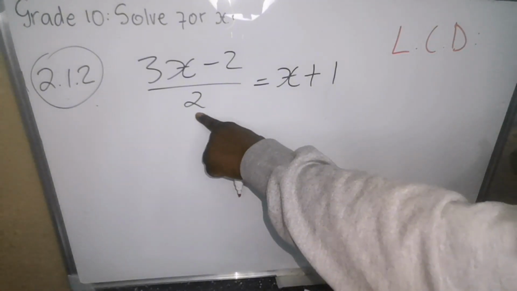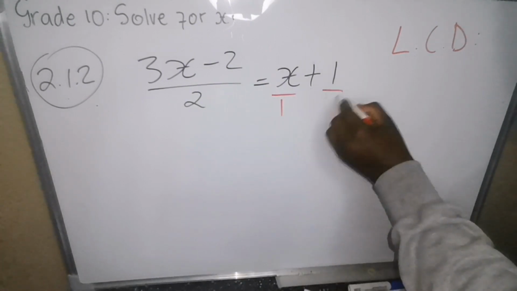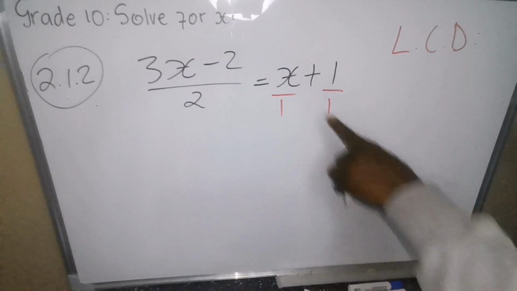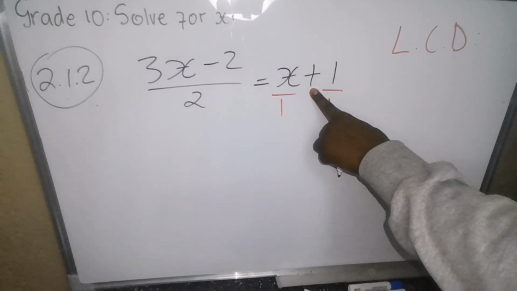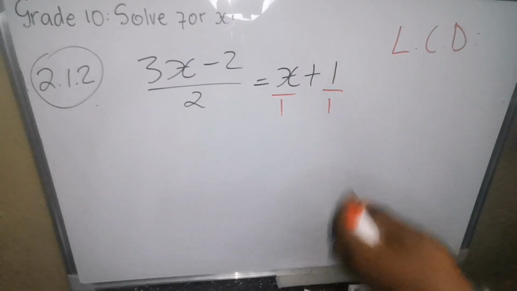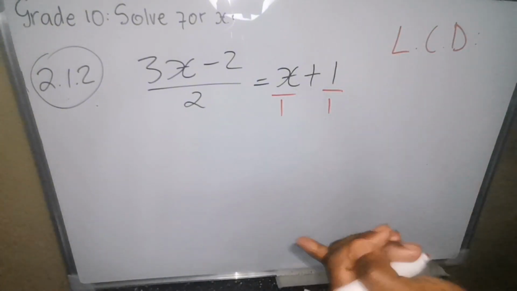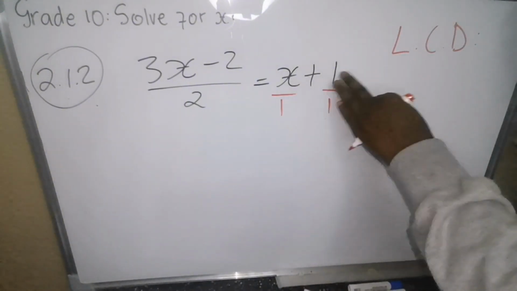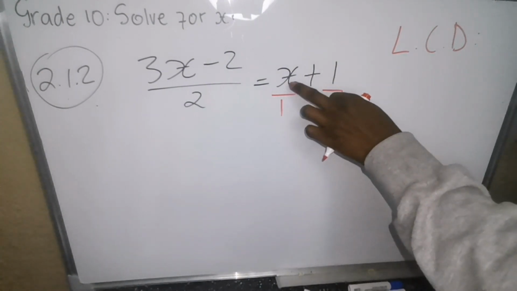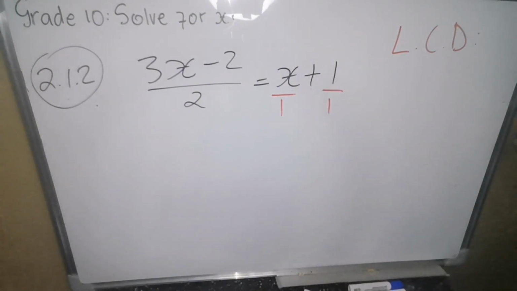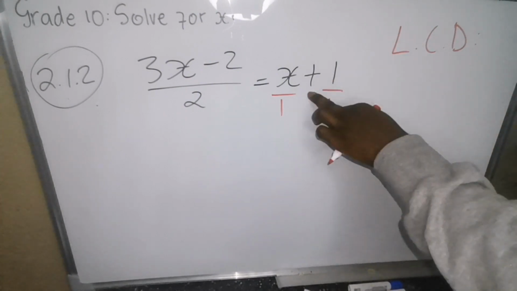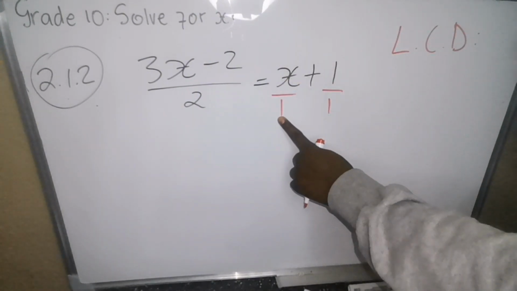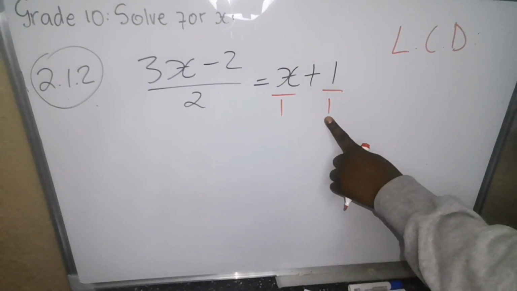They are 2, 1, 1. The x and the 1 are separated by a sign in the middle, which is positive. If you've got positive or negative, these terms are separated by it. But if you had multiplication, then these terms would not be separated. But now it's positive in this case, therefore they are separated by that positive sign, and we are going to have another term and another term here.